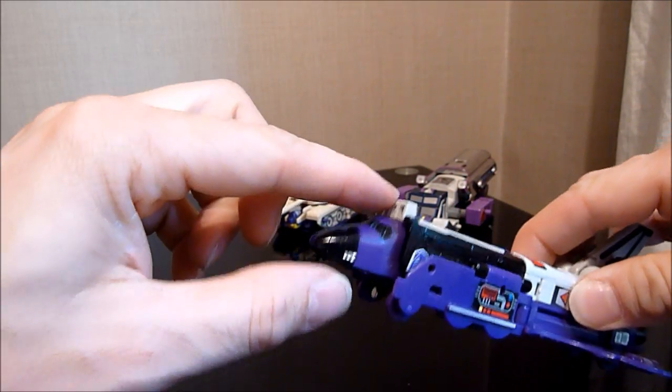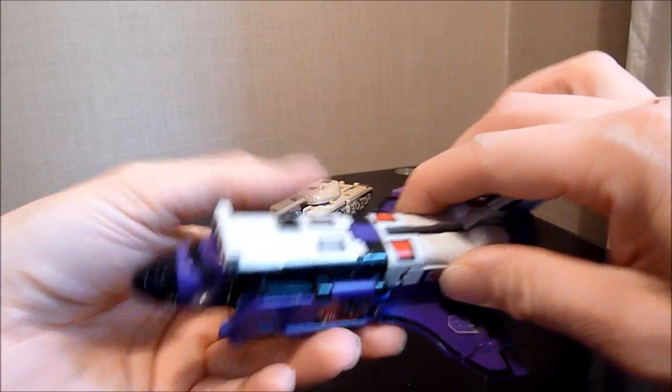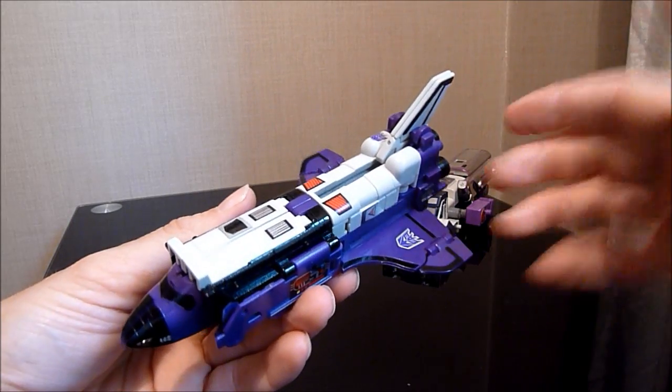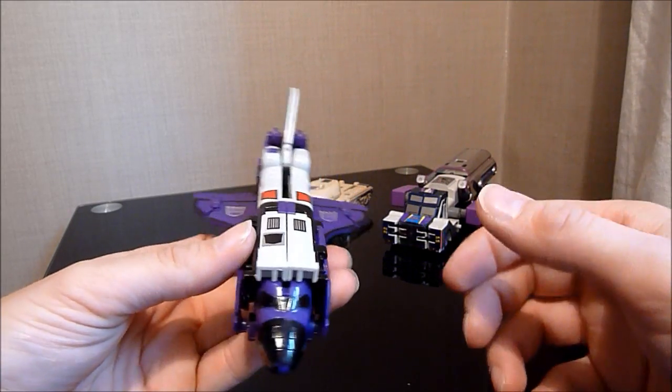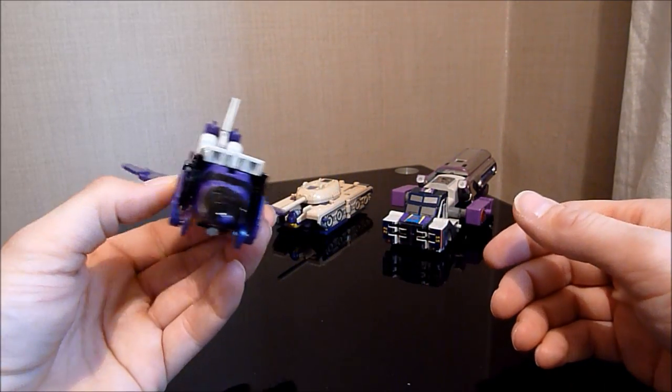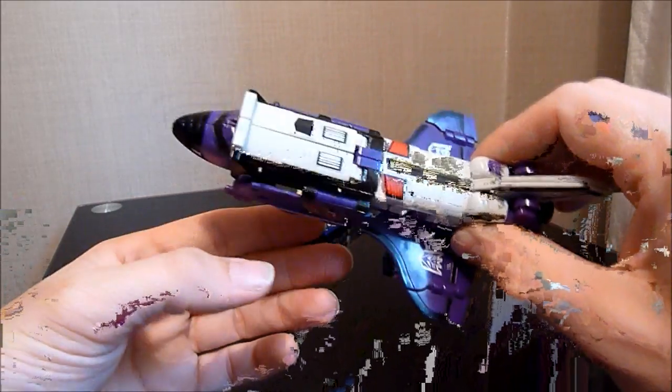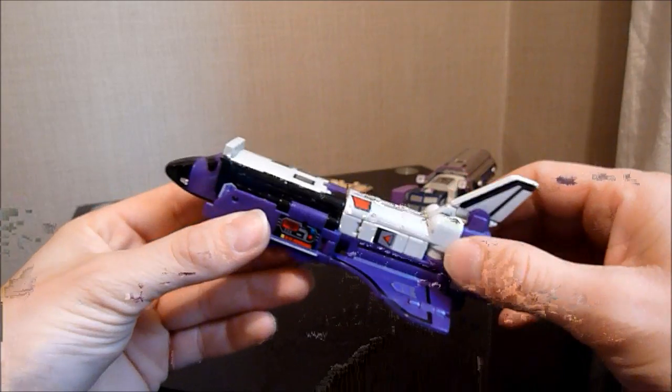And this bit right above the shuttle there, that can be a little bit annoying. But other than that, it's okay. It's very fragile. It feels very fragile in your hand. Overall, not that keen on it. I remember I nearly got this guy as a kid, but I didn't have the money.